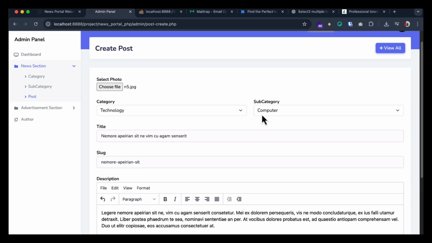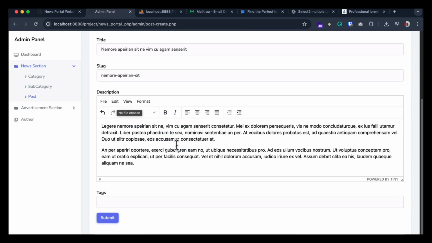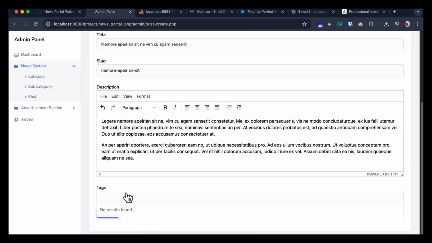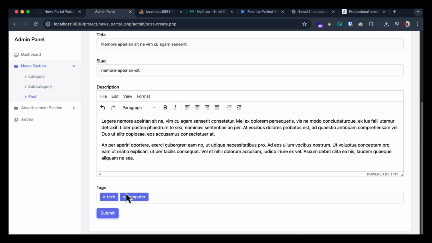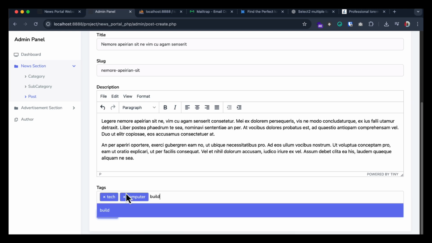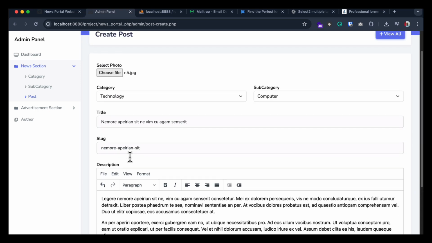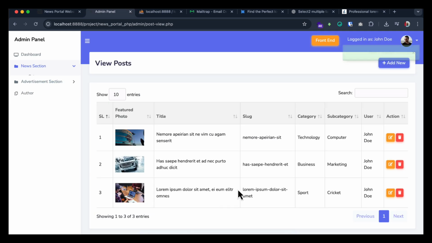And then I go to the tag, tech, then computer, for example, building, something like that. So the photo is selected, these two are selected, and all others are selected. Click on submit, you see this is added.